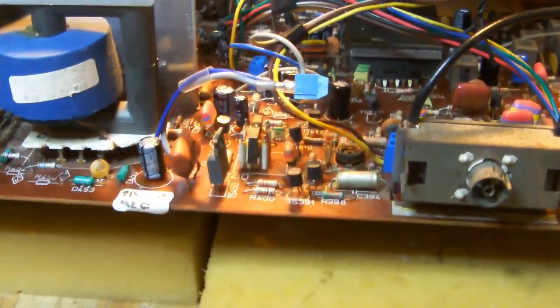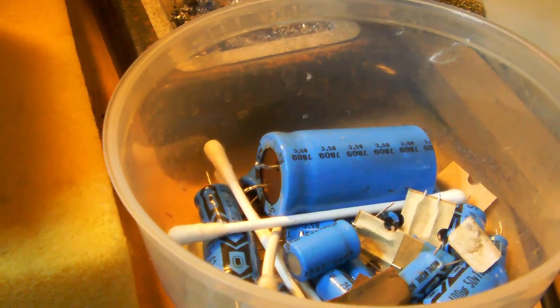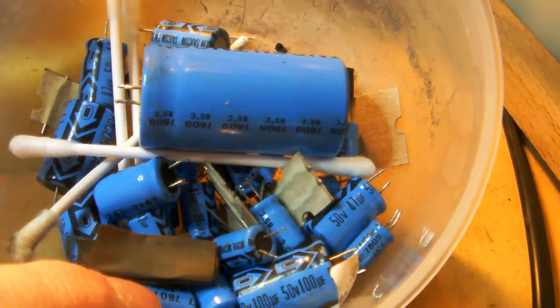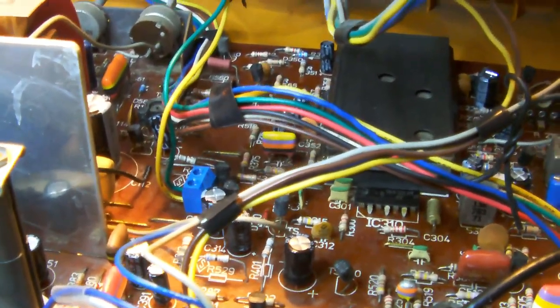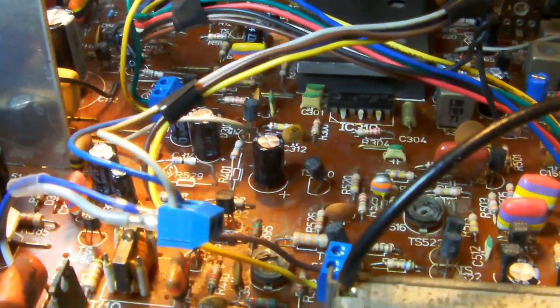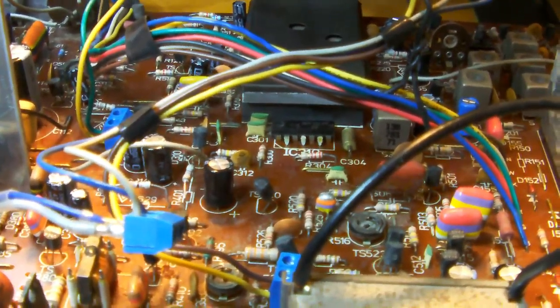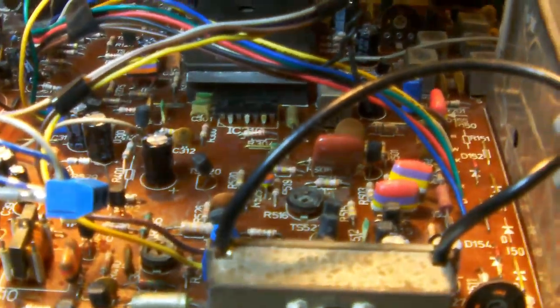Alright, so I replaced all the capacitors on the main board. And there are all the capacitors I removed. If I'm not mistaken, there are 25 capacitors which I removed in all. I replaced them with modern ones that are generally smaller, which is great. I also cleaned the main board up a little bit, so I dusted it off and I cleaned some dirt spots and stuff like that in general.